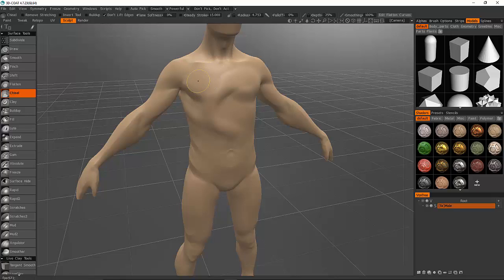It's got this less organic feel than what ZBrush has got. It feels like I'm working on plastic. In ZBrush, it feels like I'm working on clay, by the feedback that I'm getting and the way that it kind of looks as I'm leaving the strokes.